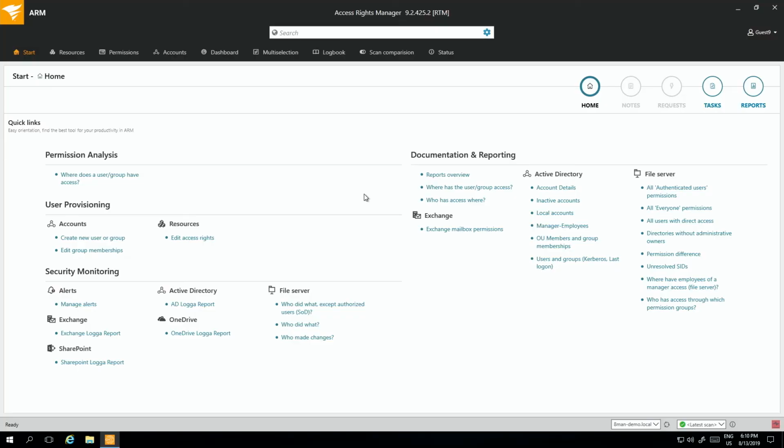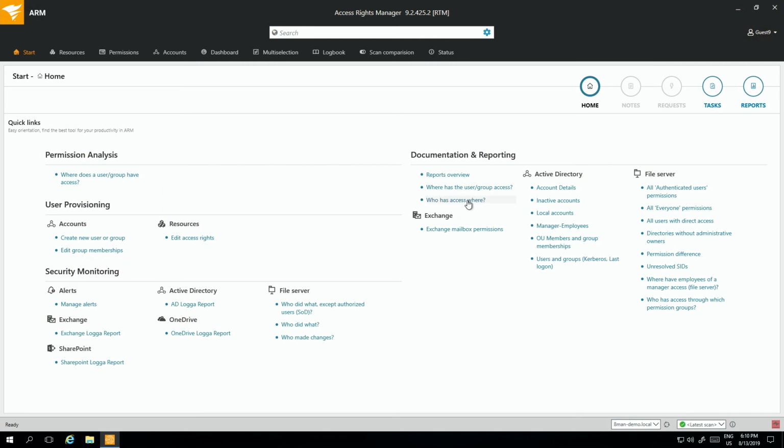Yeah. Okay, so we talked a little bit about performance and health of Active Directory, and now we're moving more towards the insides, the permissions and the security. Sure. So now we're shifting over to our Access Rights Manager product. As you can see, a couple of things it does is it goes out and looks at the permissions that are currently in your Active Directory system and tries to identify areas of risk. It can alert you on suspicious behavior, like inactive users logging into things they shouldn't be. And then it also gives a lot of really deep reporting that you can turn over and handle for auditing purposes.